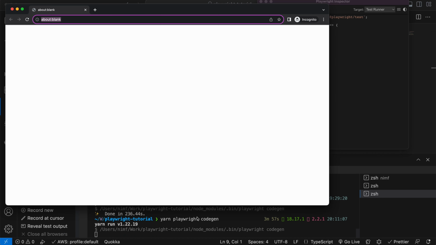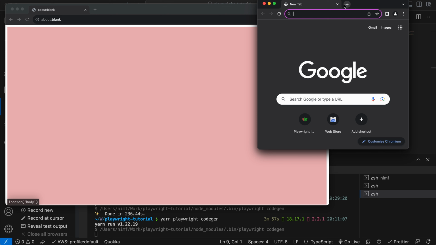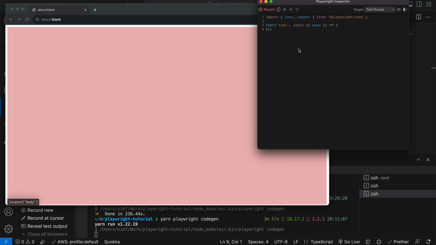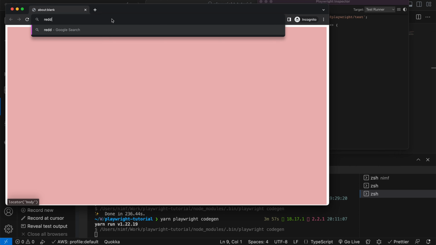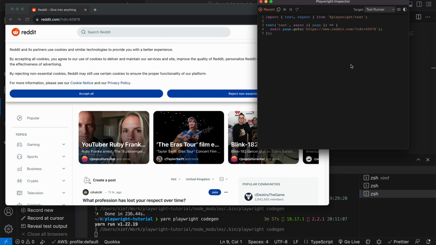So: yarn playwright codegen, and this command will open a browser window and another little window, Playwright Inspector. In this window, you can see it is just boilerplate code for the test. And now we can just go here and type reddit.com. And you see here in this window, we got the first line of our test.